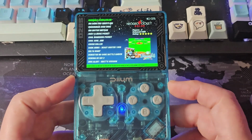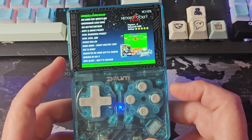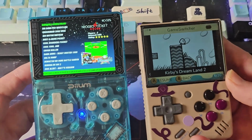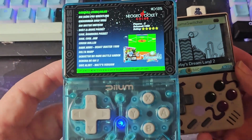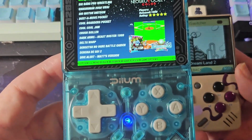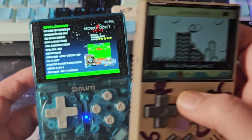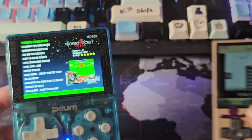And if they continue to iterate this, they continue to support this, if we get custom firmware, then this is going to be a solid choice, especially since it's already dropped in price to around that $35 point, and the Miyoos are still up around $45. I think if this goes on sale for $30 and this is $45, and you need to save 15 bucks, this is not a bad choice. It's not better than this, guys. Hear me clear. This is still superior. This with Onion OS, everything about this, even though you can do shaders here and you can't do shaders here, everything else is better about that.